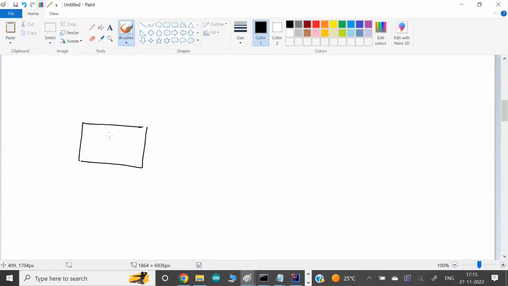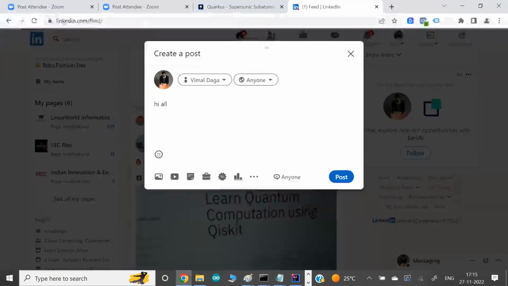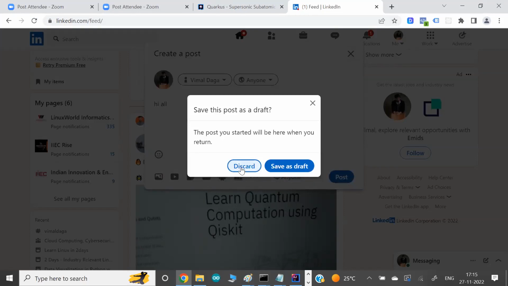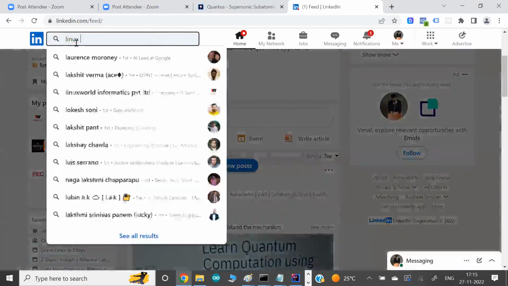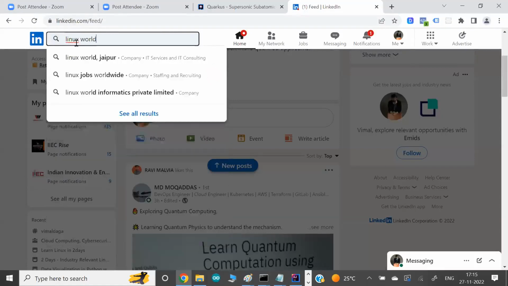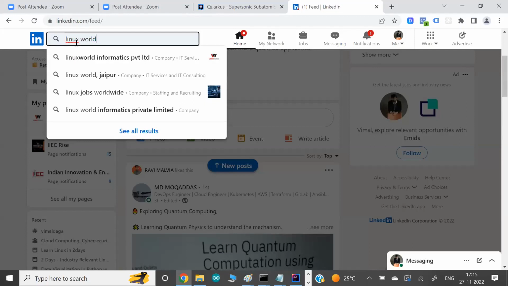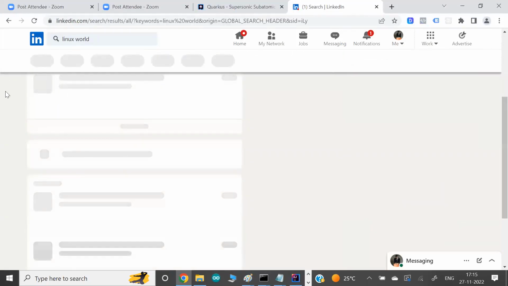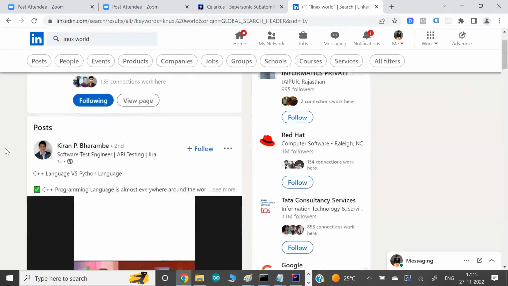So this app of posting is one kind of service, or maybe microservice, which is only taking the input from me. Maybe my text input, image input, video input. But when I submit, they're not giving me anything back. They don't give you any output saying it is posted. But in the search app, if I search, for example, about Linux world, I'm typing the input, and if I enter, they give me output also. Some information they give me back.